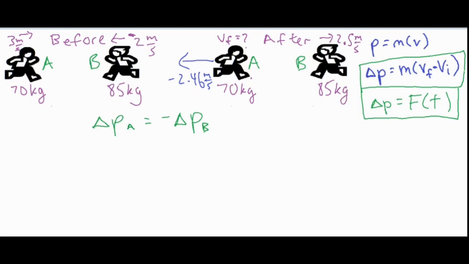So it's always going to be opposite signs of one another. So let's go ahead and expand that out into this blue formula over here. Now we don't have forces and times. I was just showing you that that is one of the formulas that can be used in certain cases, but just not for this case. So I'm going to go ahead and cross that out so we don't focus on that one. And let's go ahead and use this impulse formula for each of our students or kids that are running towards each other and see what we get for the final velocity.